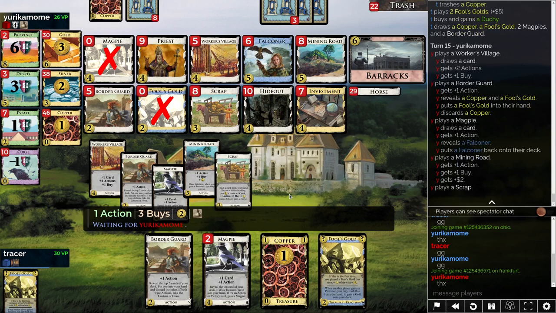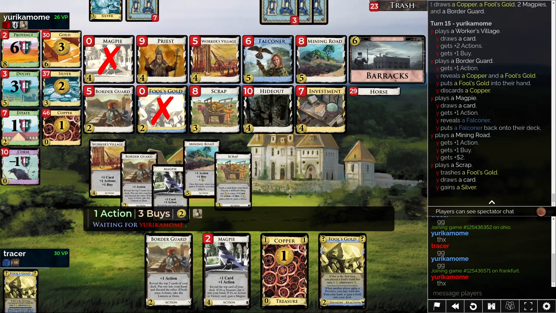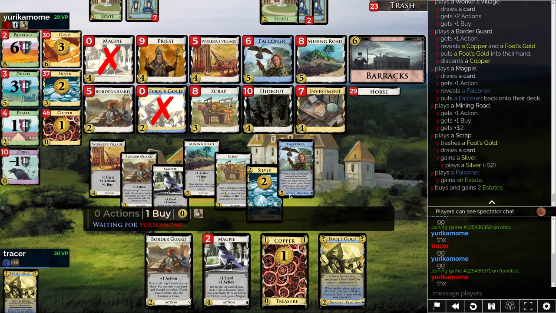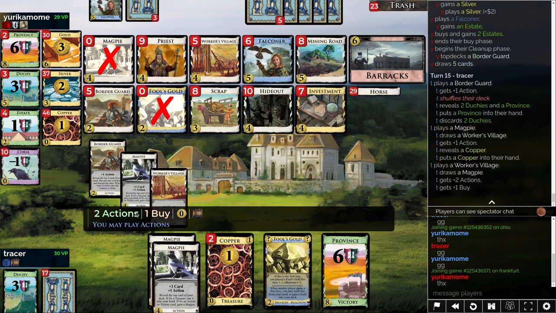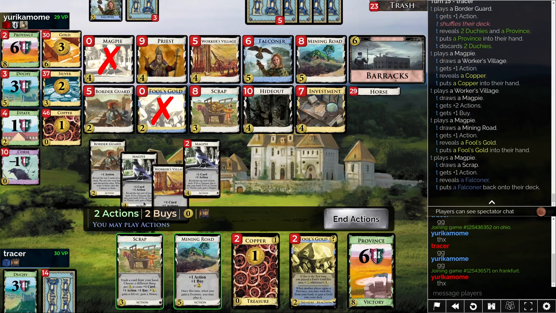Yeah. Something like that. Crashes Fool's Gold. It's bold. States. Lots of states. Oh, amazing. Okay, so there's a Falconer on top.